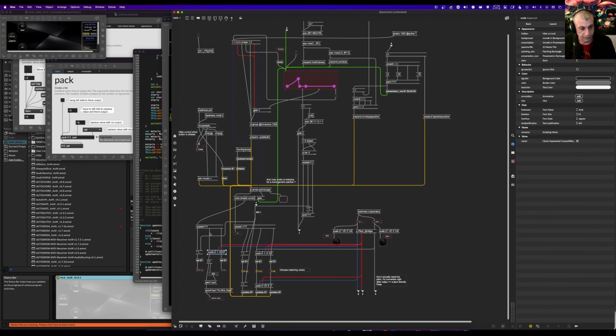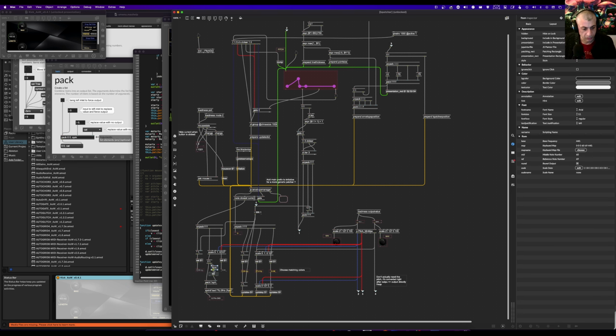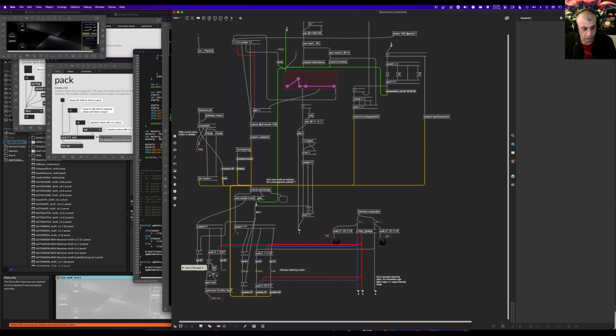So this scale is actually wrong. Yeah, let's convert back here from the frequency that we are receiving to a MIDI note, which will be the number here.